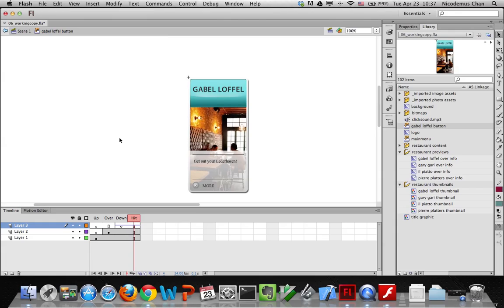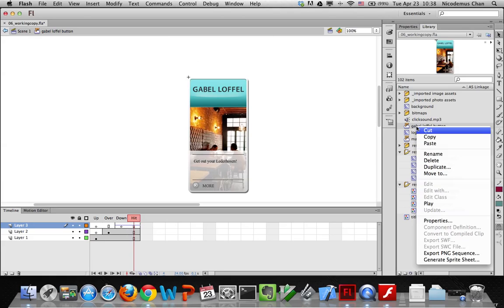Now that you've created one button, you'll be able to create others more easily. You duplicate one button and change the image in the next section, then continue to duplicate buttons and modify the images for the remaining restaurants. So in the library panel, right-click or Control-click and select duplicate.